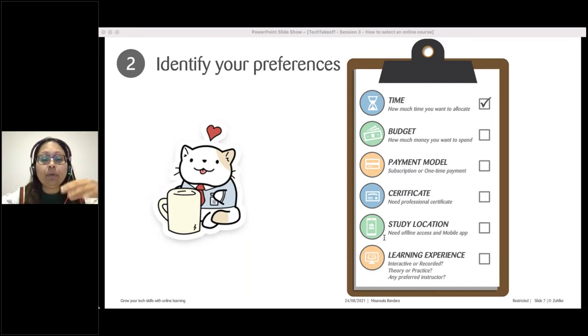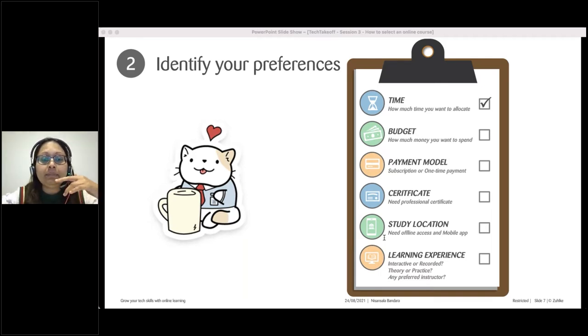As well as figuring out our budget is crucial too, especially if we are paying for the course ourselves, we should decide how much money we want to spend. Also, based on our purpose and the end goal, if we want to continue a learning path, then we may consider browsing courses on a platform with subscription-based payment. Or if the goal is just a smaller one, we may find a learning platform where we can do a one-time purchase, so we can note down our preferred payment model here.